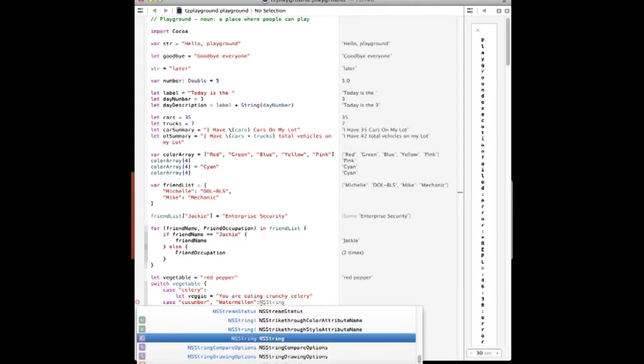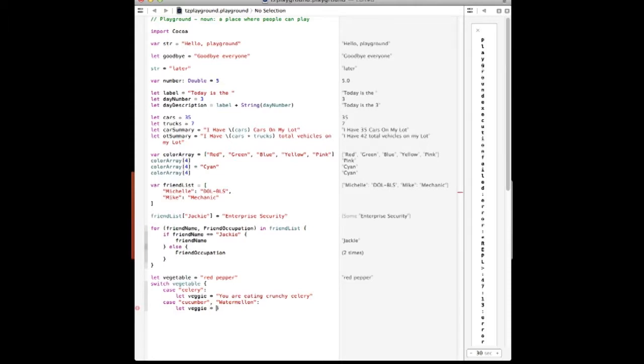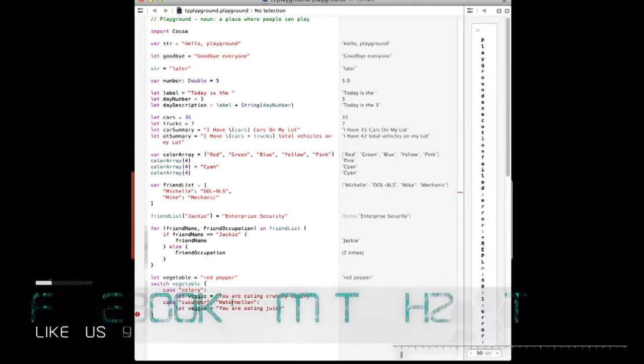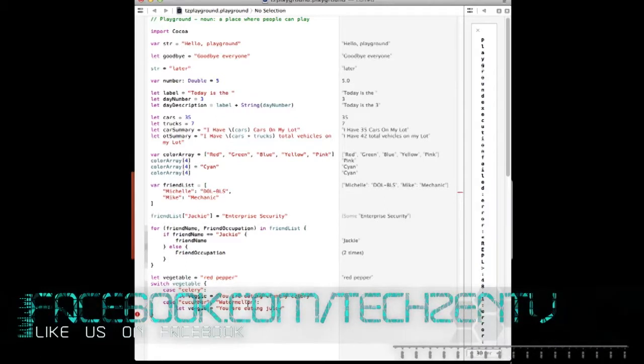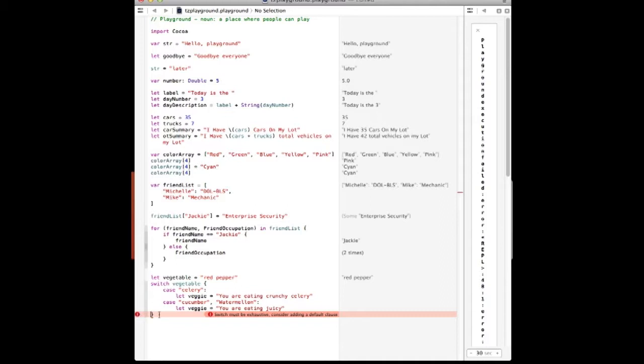See how it's doing that? It should not do that. And now it's complaining because I don't have anything under here. So you are eating juicy fruits. Alright, so I'm going to do you're eating juicy. So there you saw in the case I said if it's cucumber or a watermelon, which I guess technically watermelon may be a fruit, but I don't care. It's still juicy and it works for what we're trying to do. And what's it complaining about here? Let's see. Oh, okay, so I don't have a default yet, which is okay. I haven't gotten that far. I'm going to add a default.